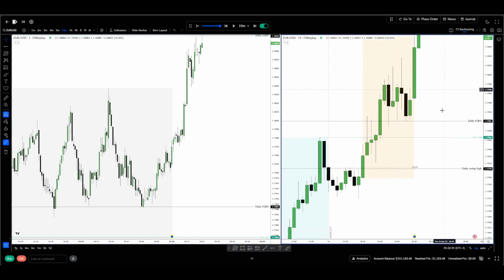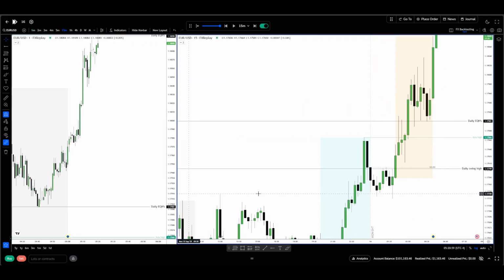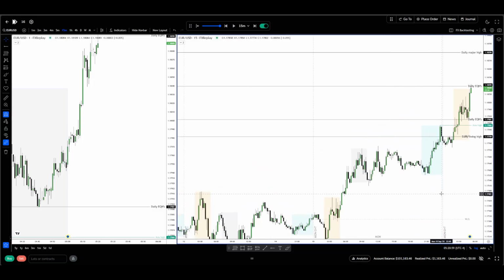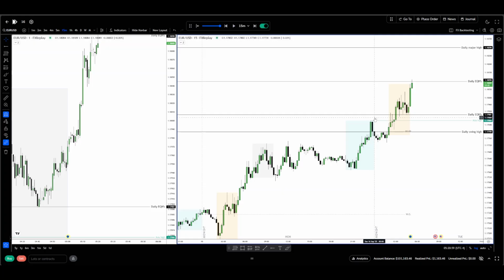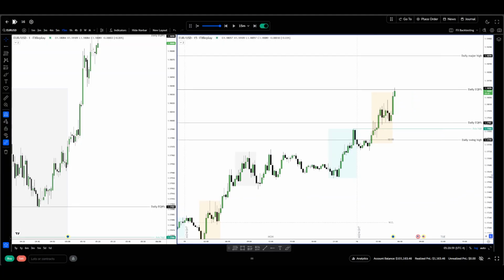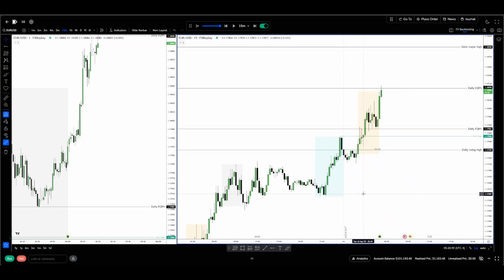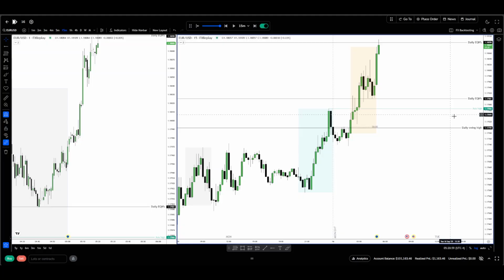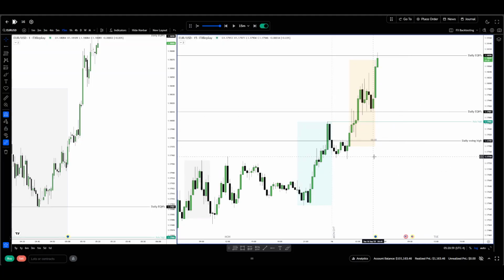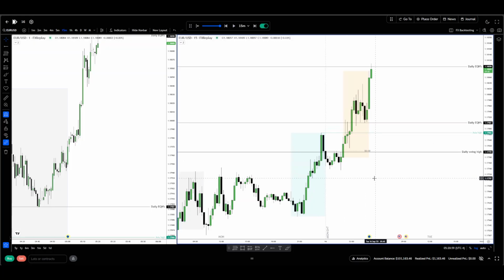So to recap this trade, what happened was we saw Asia taking out this daily swing high, right? Then the question remains, are we going to reverse from it or are we going to continue higher? Well, obviously we went higher. How did we notice it? Because we had an explosive move to the upside and price never came back.